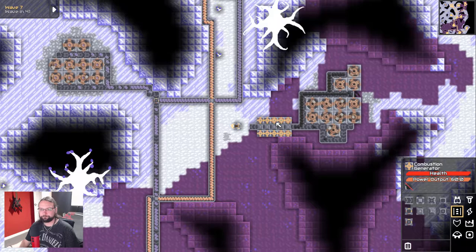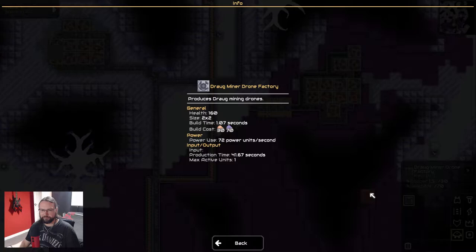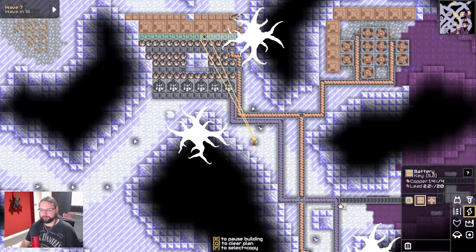What have we got in here? Right, what do these do? Does it tell you? Power use, 72 power units per second. What? No. I want to get the menders in. We need the menders, because I want these walls to keep going. If we throw them down there, and then if we get up, in fact, I need batteries, don't I? So we can save up the power.